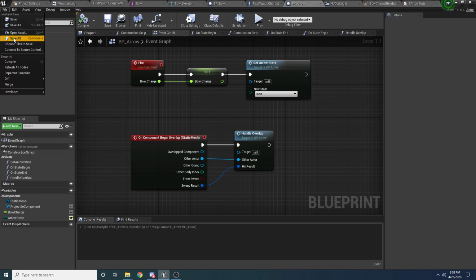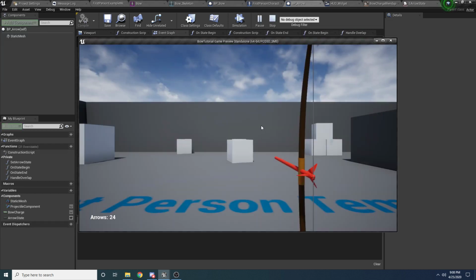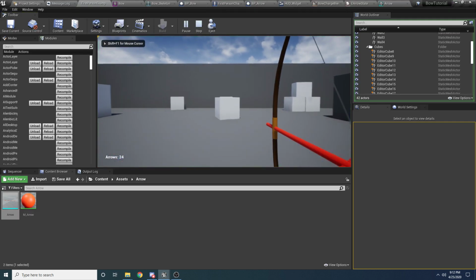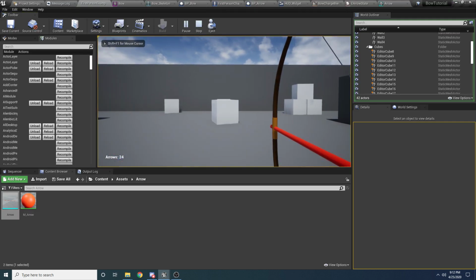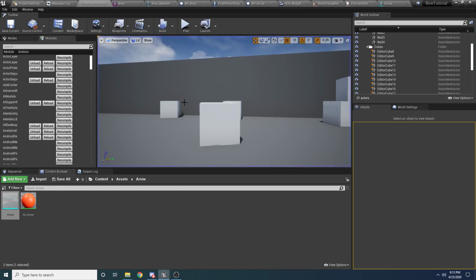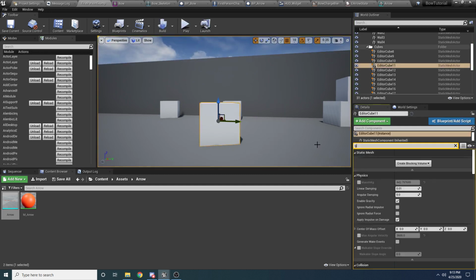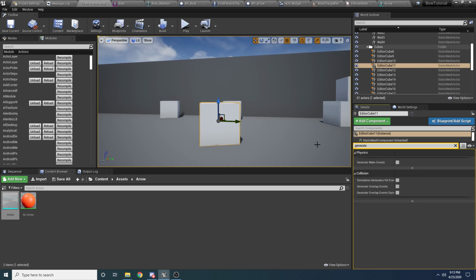All right, so if everything works, or if I did everything correct, it should work now. So if I run this, oh wait, so there actually is one thing. You'll notice if I shoot it at stuff, it's still going to go through things, and that's because by default, inside of Unreal, things do not generate overlap events. If you want something to generate overlap events, you have to click on it, and then over here on the right, search for generate overlap events, and make sure this is set to true.